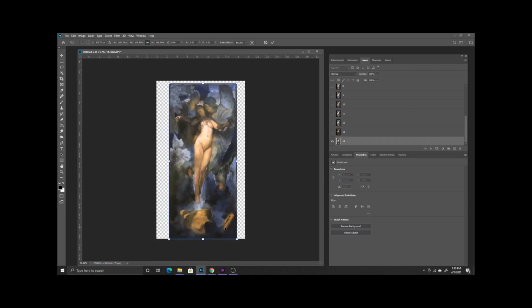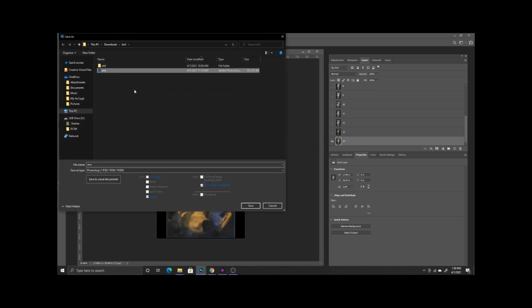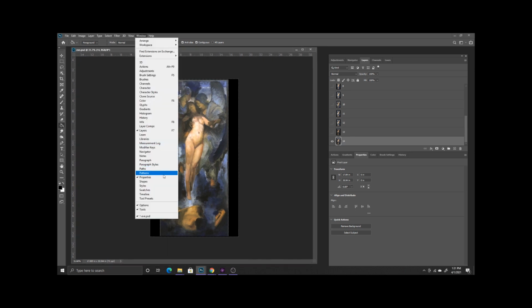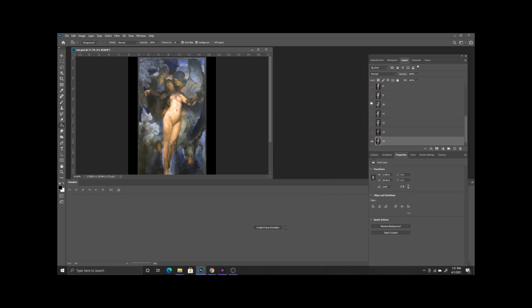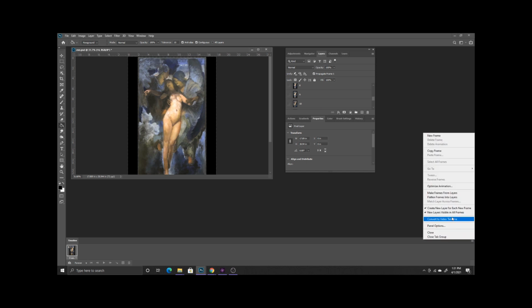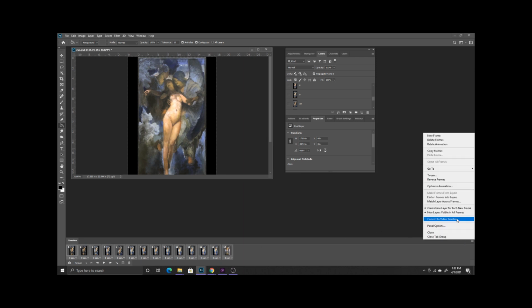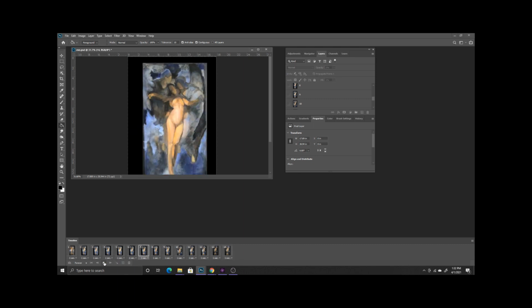Once all the layers are cleaned up, you are ready to create the animated GIF. Go to Window, choose Timeline. On the right of the timeline window, choose Create New Layer for each new frame. You can see my images were put in the reverse order. I selected all the frames and then chose Reverse Frames. You may change the duration of each frame for the animation. Play with the different commands to see what you would like.